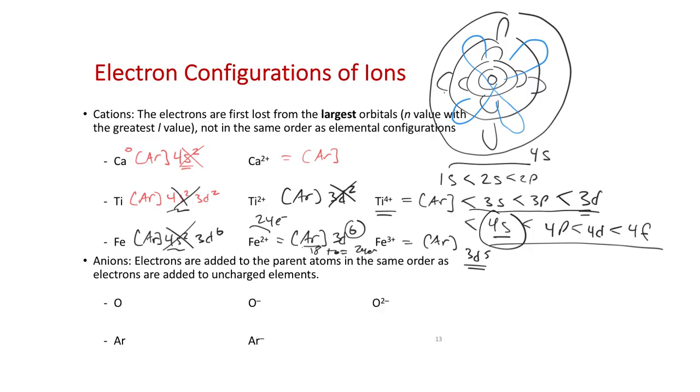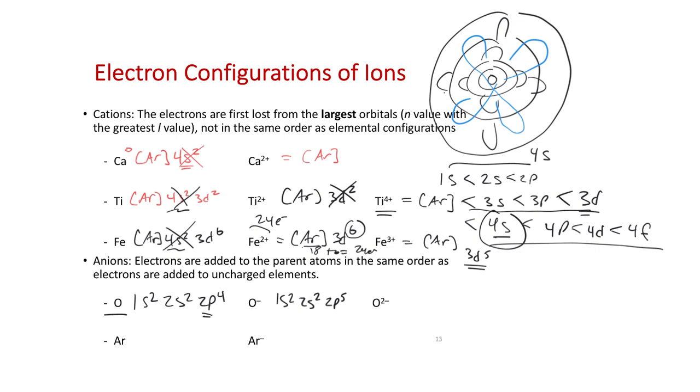Anions are actually pretty easy. They just follow along our configurations. We're just putting electrons into the next open subshell. So for oxygen's configuration, we know it's a neon core, but we'll just go from scratch: 1s2, 2s2, 2p4 for a neutral oxygen atom. Add an electron in, it just goes right where you would expect, right into the 2p subshell. So O minus would be 1s2, 2s2, 2p5.